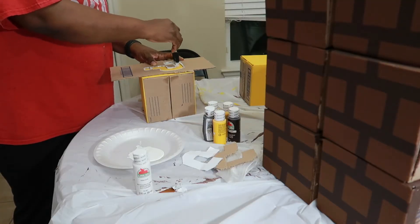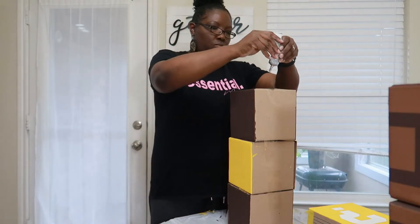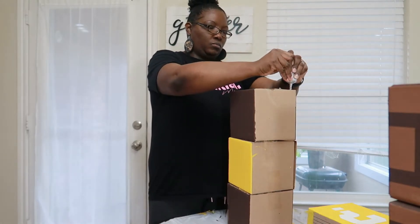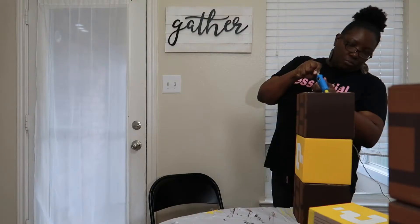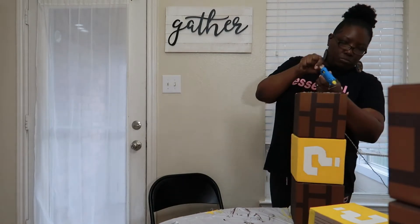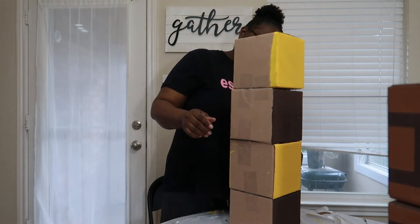Next I'm going to paint in the question mark. I took some cardboard and cut out a question mark, and I'm going to paint it white onto the yellow box. Once the boxes were dried, I took some E6000 in addition to my glue gun because the E6000 would not stick without reinforcement. I was struggling big time with this glue gun because I broke the trigger, so I'm pushing the glue stick in manually. I taped the boxes together as an added measure while the glue dried.